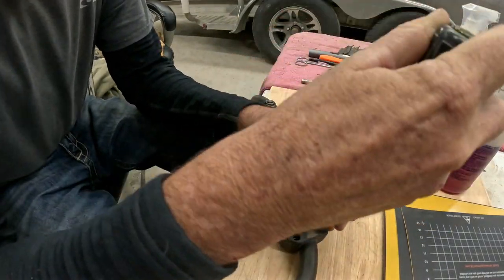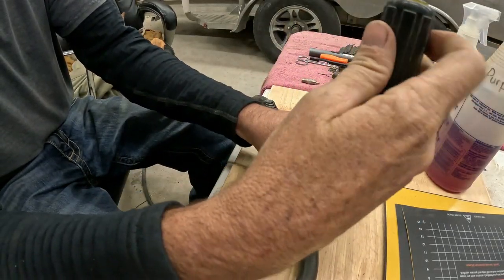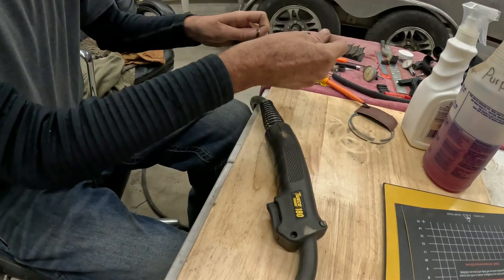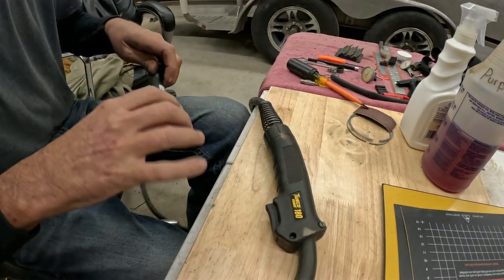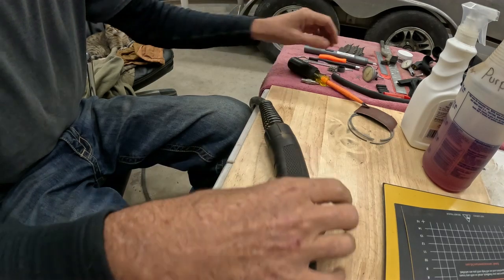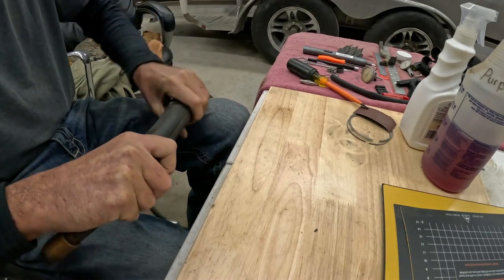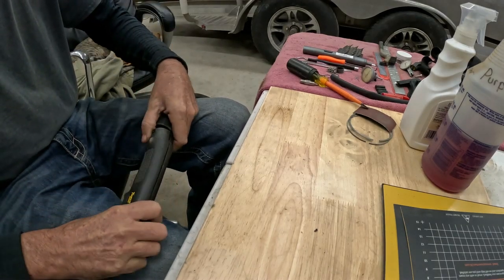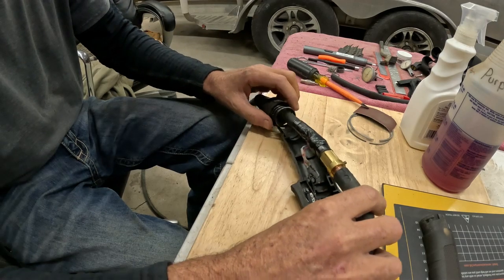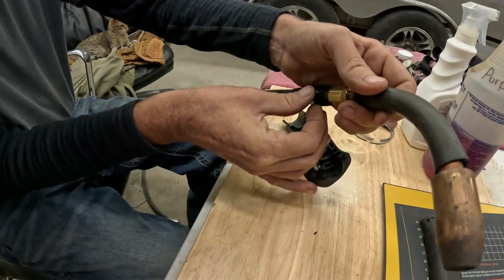Let's see here. Now, keep in mind, I found out what the problem was, and I attempted what we're gonna call a boo-boo fix. We tried to kind of jimmy rig something to make it a little bit better, and it did somewhat help, but it doesn't fix the main issue. So let's pull this thing apart for the 19,000th time. Okay, your problem lies right here. Now, if I can get all the tape off of it.